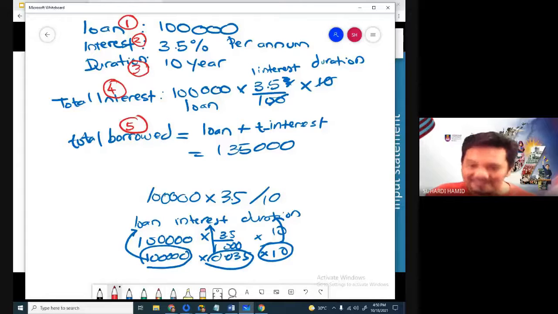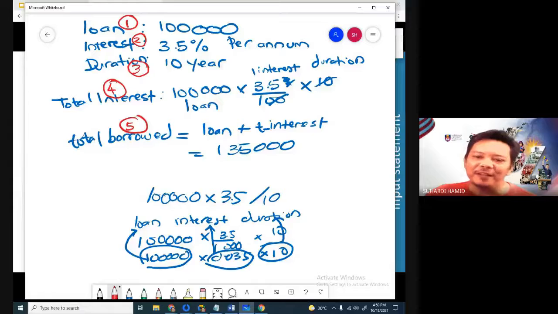Now, understand? Here, we have 5 variables. Of course, you can minimize it, but I would recommend you to follow the order from what we have drafted. We identify there are 5 variables.